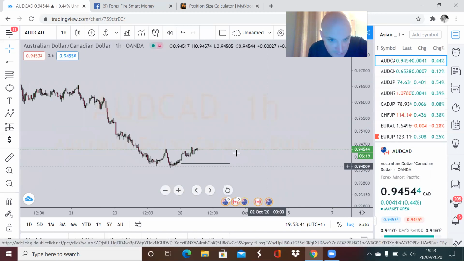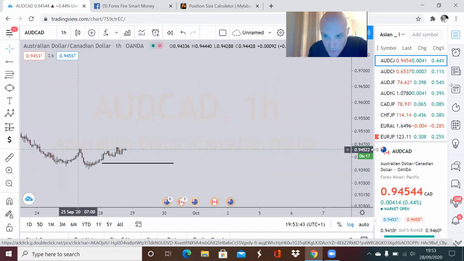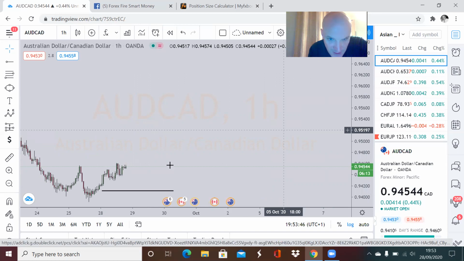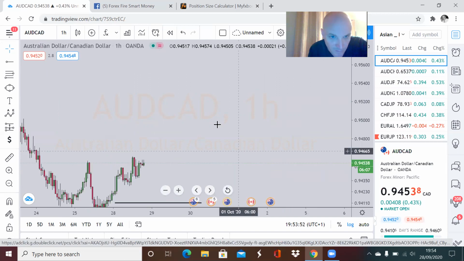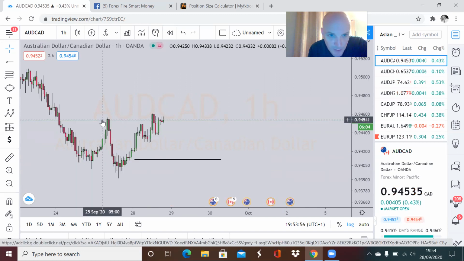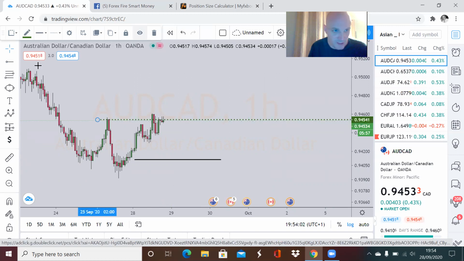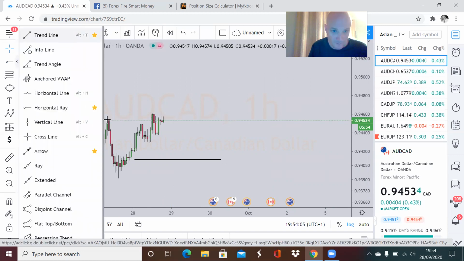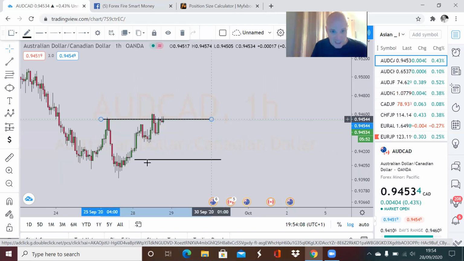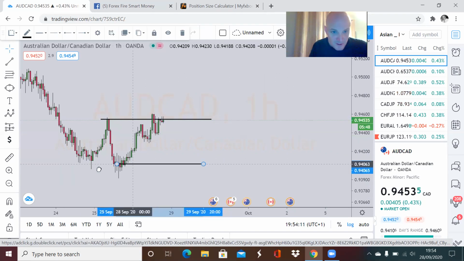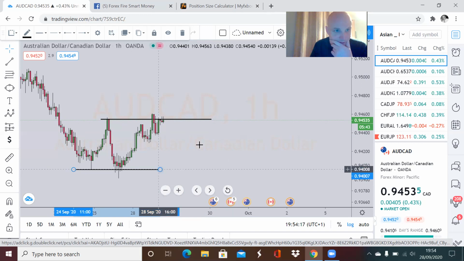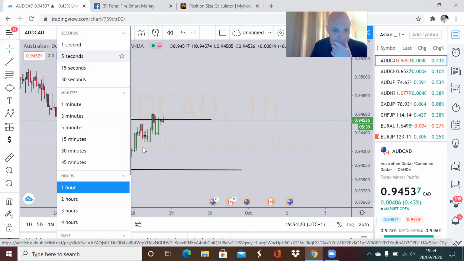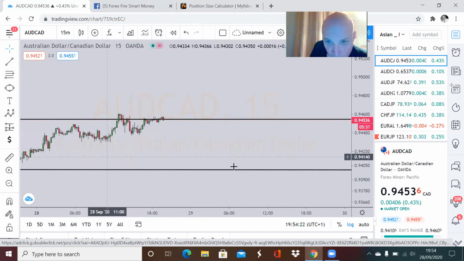So again, guys, at the moment, you can see we've got a little bit of a break of structure. Let's just take a look at this. Yeah, a little bit of break of structure, because as you can see from here, we broke the structure there. There's one or two ways we could look at this, to be fair. I'm going to drill this down a little bit more, 15-minute. Yeah, break of structure.